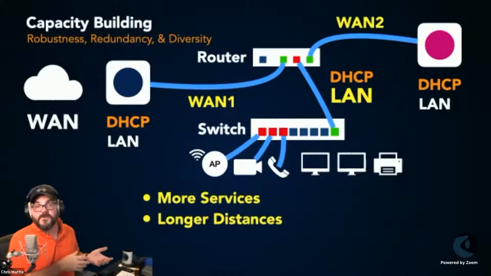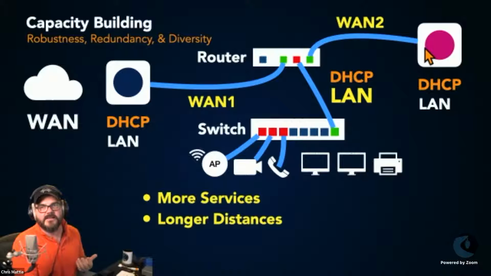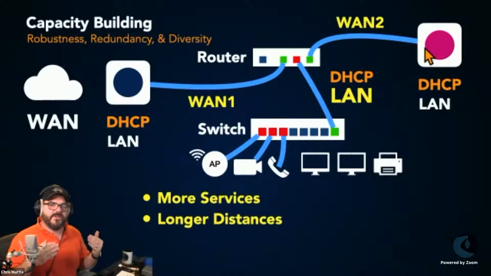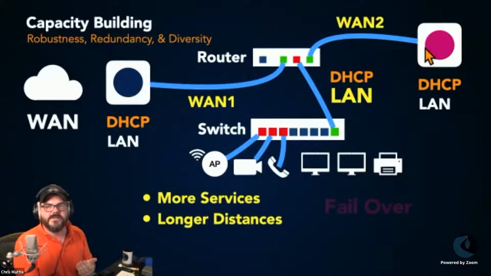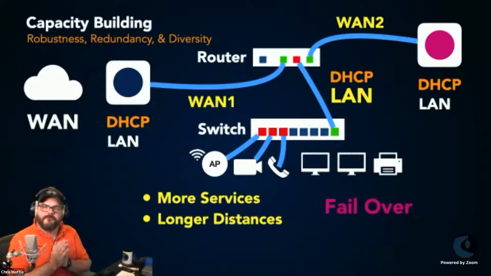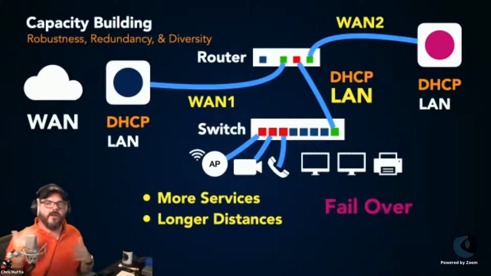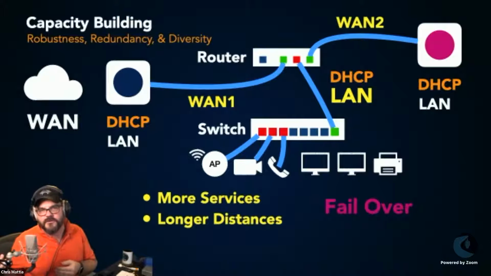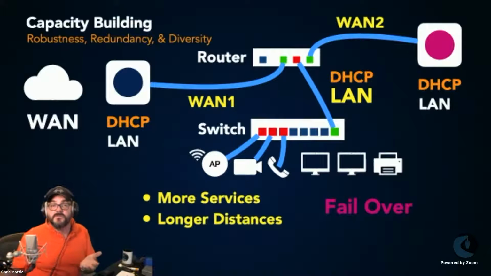You've got one that's on, say, FirstNet or AT&T, and we'll call that this blue hotspot over here, and then this red hotspot here, maybe that's on Verizon. So now you've added some diversity into your connection, and your router will automatically handle the connections coming in from those two. There's a couple of ways you can do this. First of all, you can set it up in a failover situation where if, say, AT&T goes down, all the traffic is automatically routed directly over to the Verizon hotspot, and your connection, as far as your users are concerned, just continues to remain up.